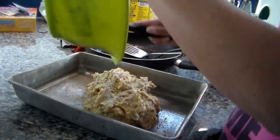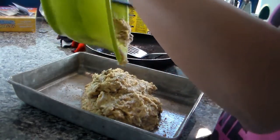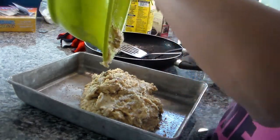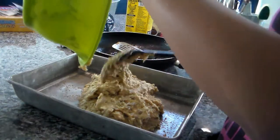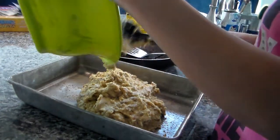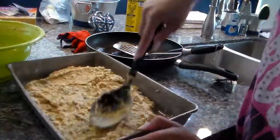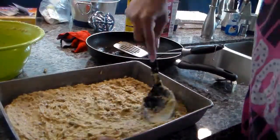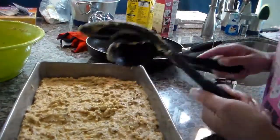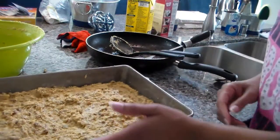You are gonna have some pieces of cornbread that's still, you know, clump, but that's gonna be good when you bite into just that piece of cornbread. You know, it's just gonna add to it. And we want all of this goodness, all of this goodness. Not one bit. Smells so good. So I'm gonna pop this bad boy in the oven.